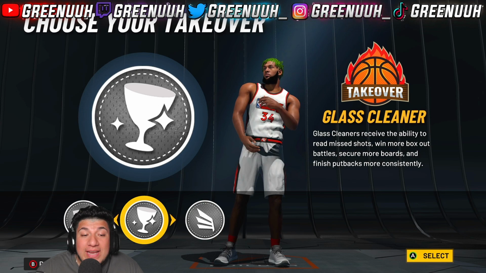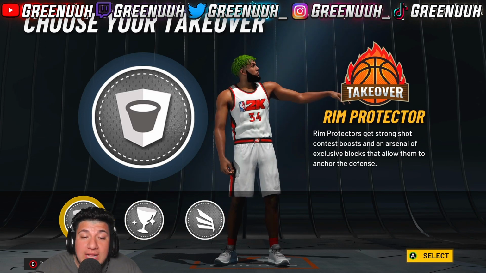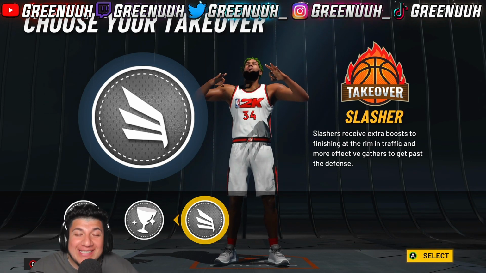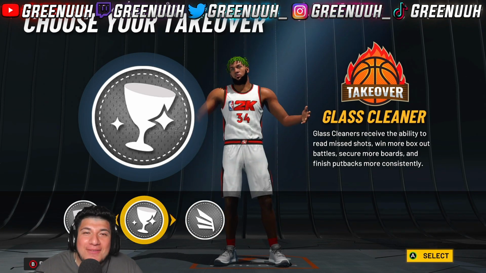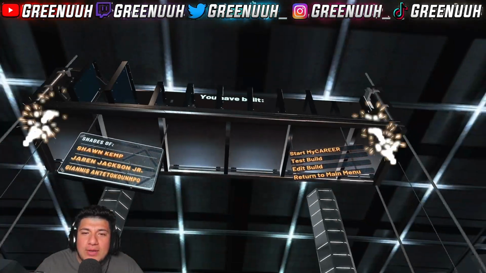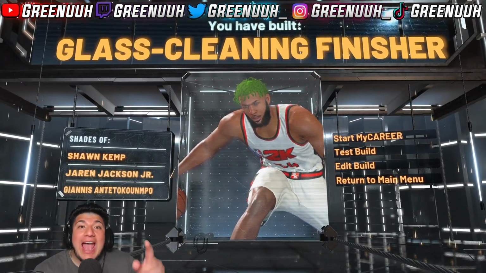And then you get 3 takeovers. Now I say on this build, I would choose glass, but if you want to do the ones ISO, you go slash and take and go crazy. But I would say just do the glass take for the sake of 3s, 2s, and you would get, I believe, the same build name, glass cleaning finisher, as the other build.